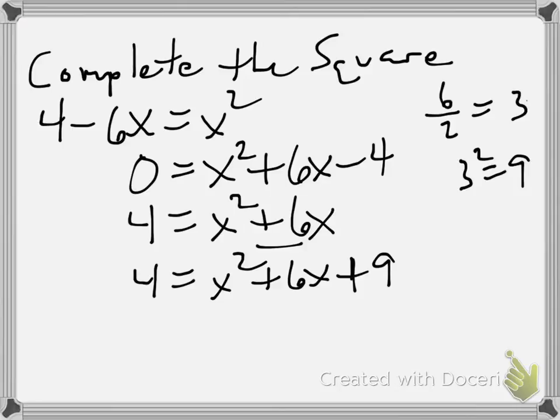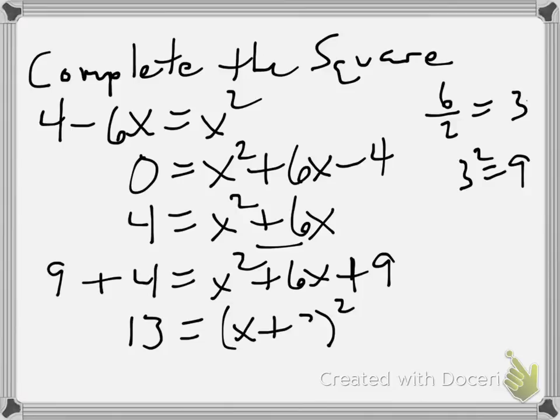So when we add 9 to one side, we have to add 9 to the other side. So now I have 13 equals. Now, complete the square means we want to find this number at the end such that I can write a parenthesis squared. So in this case, this is x plus 3 quantity squared, because it's actually this number that's going to go in the parentheses right there. Okay? But you have to have the plus 9 at the end, because that's what you're going to add to the left side as well.